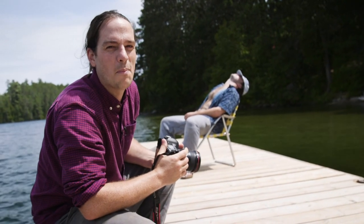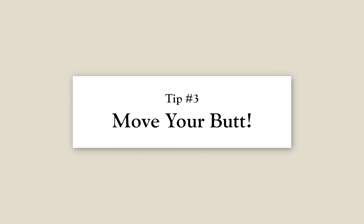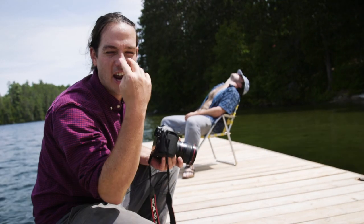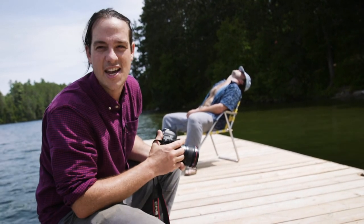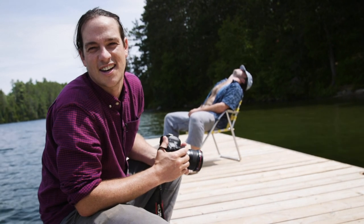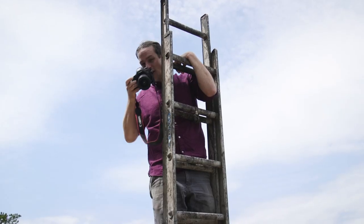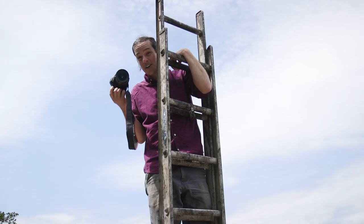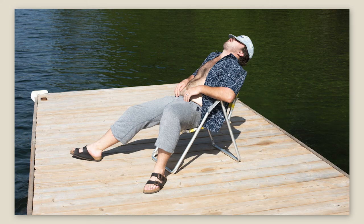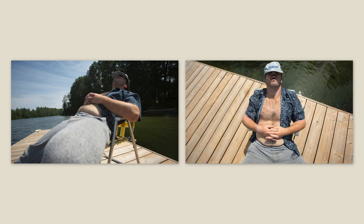I like to call this tip: move your butt. Our eyes are in our head while we walk around, and so if you move your butt to a place it doesn't normally go, you'll get a perspective that's a little more unique, and it can make your pictures more interesting. For example, if you take a picture way down low, or from way up high, you can get pictures from an unfamiliar angle, which can make your subject look more interesting. This picture of Josh taking a nap midday while on the job was taken from a standing position, and in my opinion, it's not that interesting. I think the other two are more interesting, intriguing, and expressive because they show us perspectives that we don't normally see.